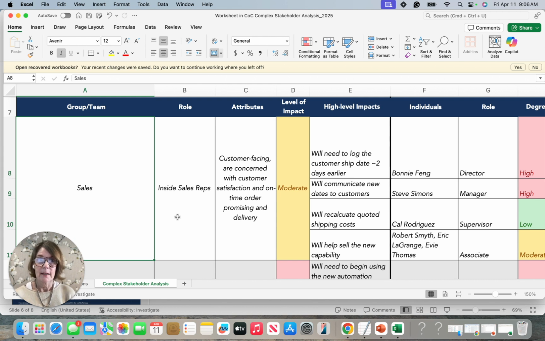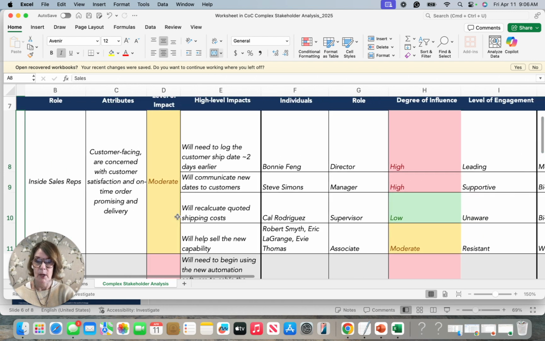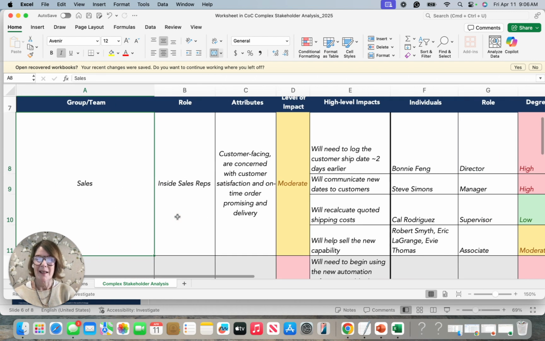The stakeholder analysis is a process. It is not just dropping in the information and then putting that spreadsheet aside. This is a living document that you are going to use throughout your entire change process. You should be updating it on a regular basis as you learn new information. As you have those interviews, you will continue to be updating it.